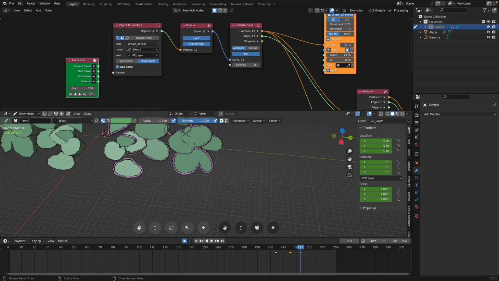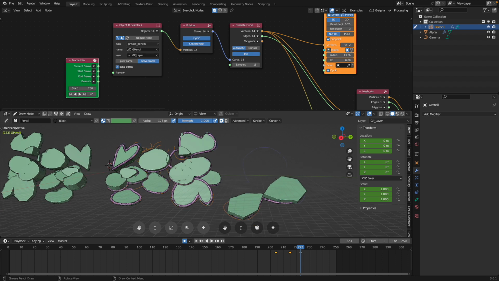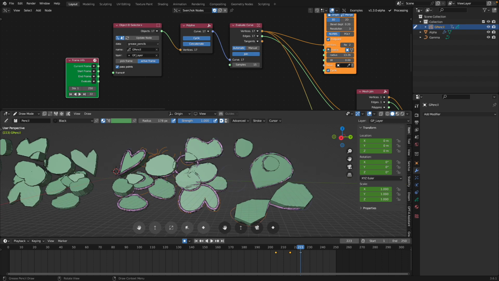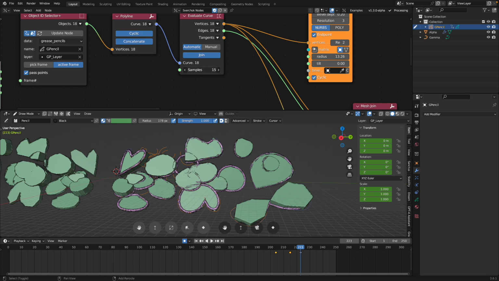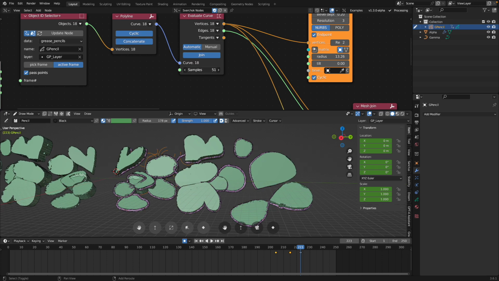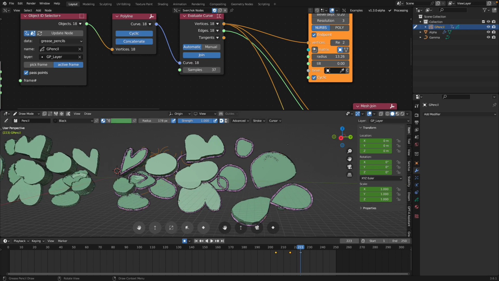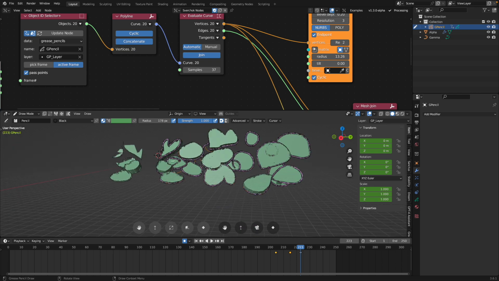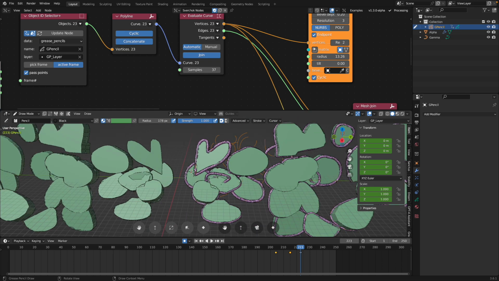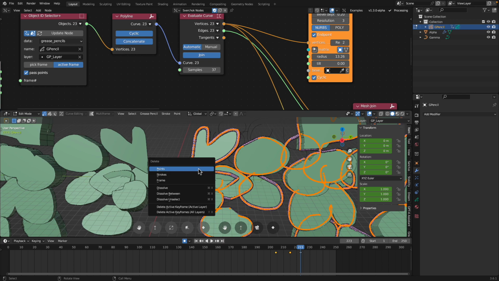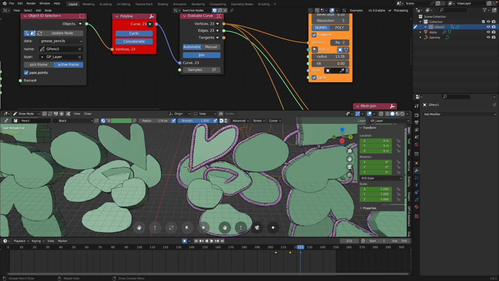Okay, so anyway, if you can actually draw like the letter 8, it will still do the job for us. If the sampling is not enough, we can increase the sampling. Yeah, so that's basically the whole process.